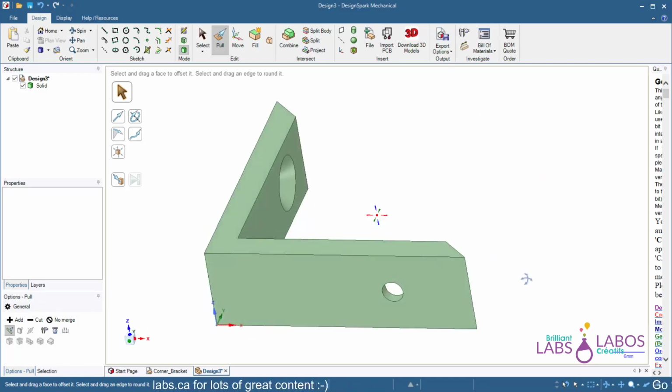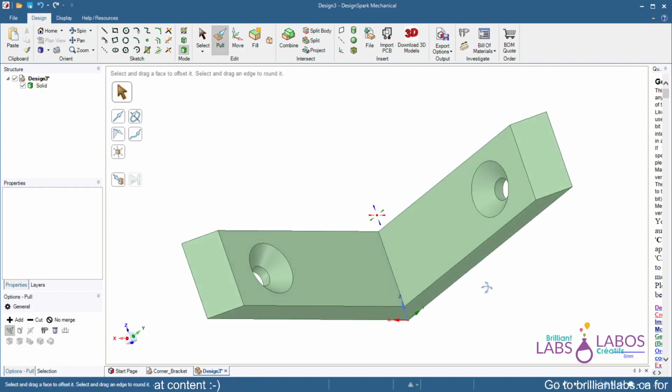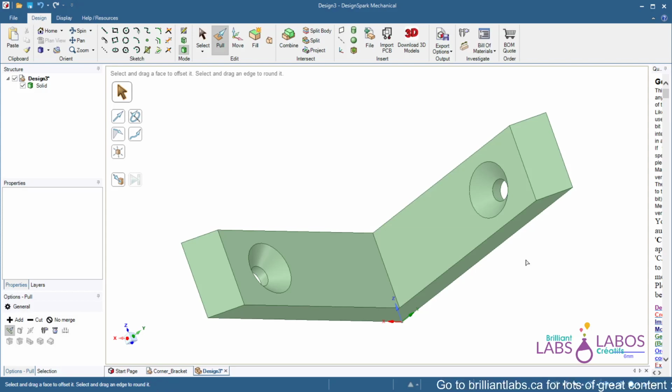So here we go. We have a bracket that's almost completed. And the only thing I think we would need any different is, this is going to be printed from plastic, or PLA, which is technically not plastic, I guess. PLA is strong, but it's not as strong as other types of plastic material that you might get. So it would probably be nice if we reinforced this bracket a little bit.